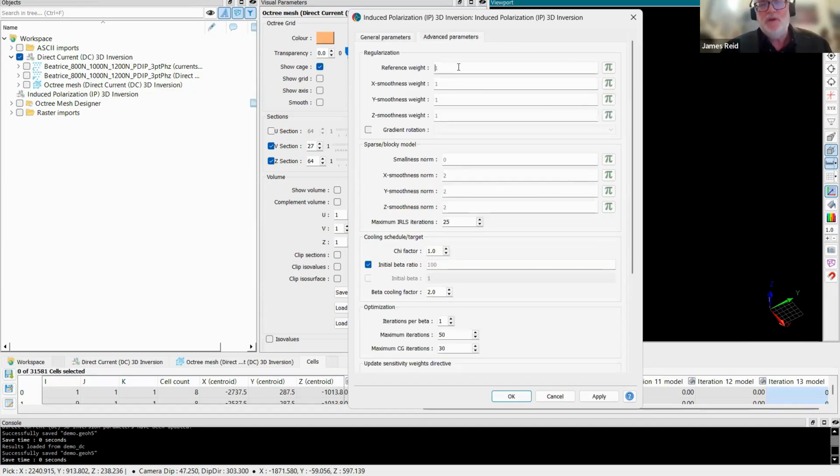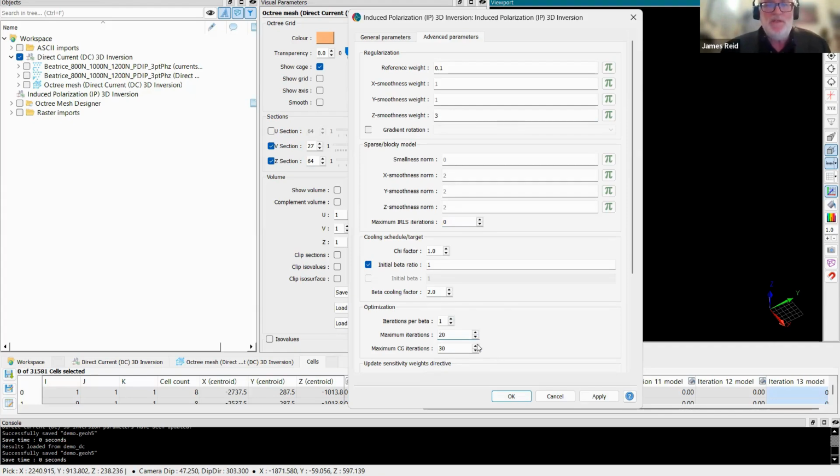And in the inversion parameters, I'm going to use pretty much what I used for the resistivity: a reference weight of 0.1, a Z smoothness of 3, no IRLS, an initial beta of 1. In this case, because the IP inversion is linear, we only need 1 iteration per beta.